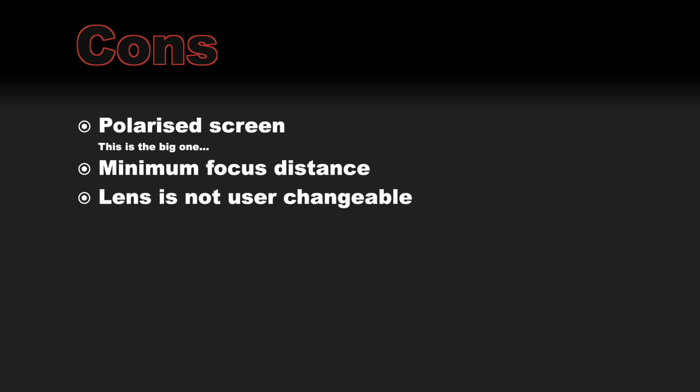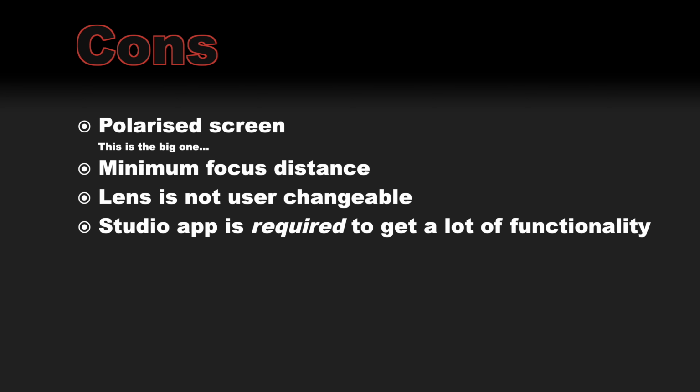The lens is not user-changeable. Everyone else manages this, so it must be achievable. Some channels even think it is, but most people wouldn't accept an unofficial solution. The Studio app is required to get a lot of the advertised functionality. This leads to an awkward workflow, where I can no longer just import my footage directly into Final Cut Pro, and I have to take extra care not to lose any of the additional files that are on the memory card in case they are needed.